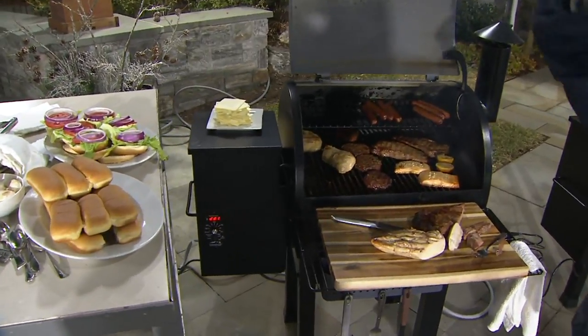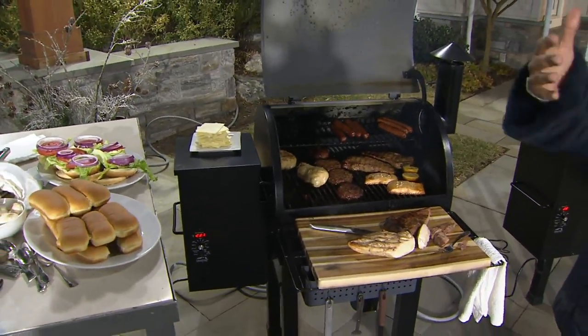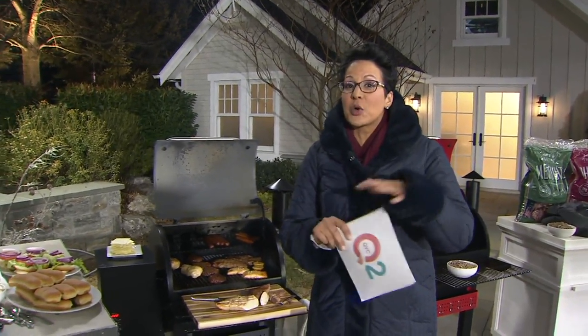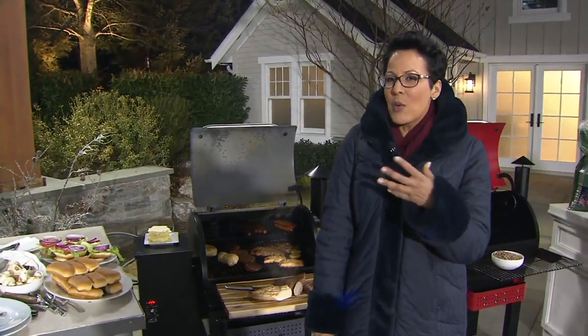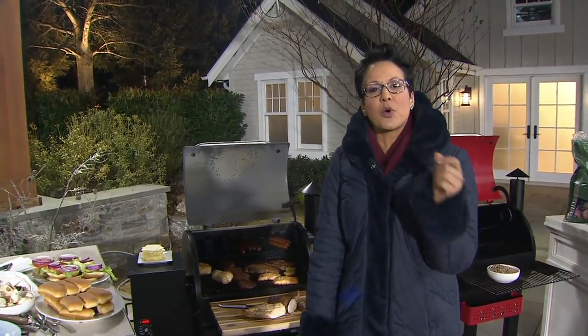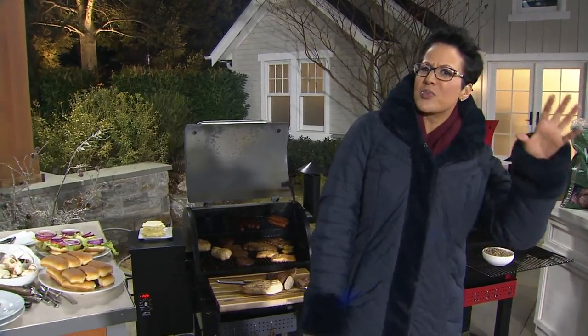The reason we're doing it now is we just had the Super Bowl, and we're about to go into the gathering season. You've got to get your grill game going and make sure you've got the grill you really want. Anybody who loves to grill wants the best of the best — capability and versatility. This is a grill and a smoker. Think about how much you'd pay for a grill alone, and then a smoker too. With Traeger you get both. In fact, this is a six-in-one for $110 on an easy pay.